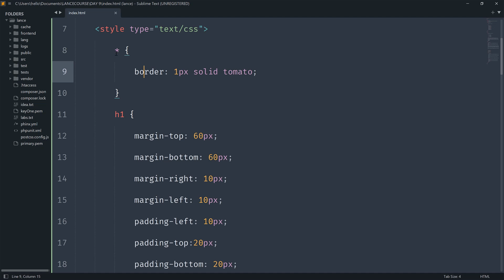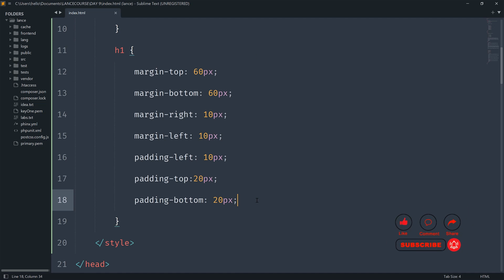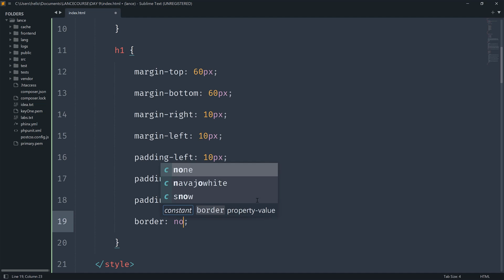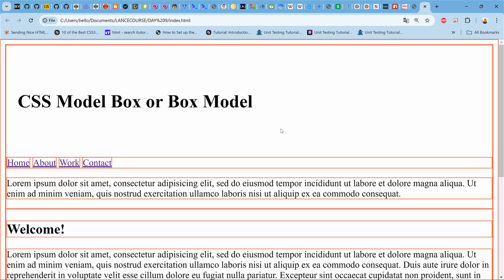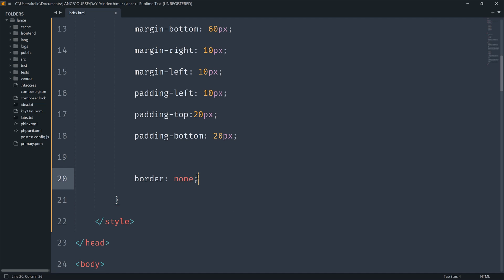So in our case, we made all our elements to display their borders. So if I come on the heading one we are actually touching, and I decide to be like, okay, the border should be none, what happens? You see, the border goes. So we can actually also manipulate these borders. And the same thing goes with the borders. We could now decide to manipulate the border top, border right, border bottom, and left.